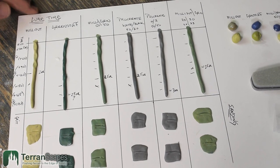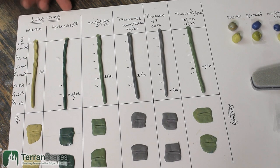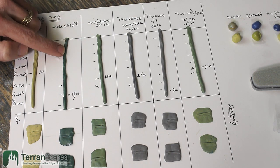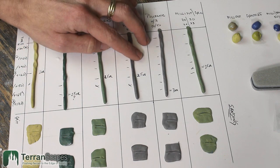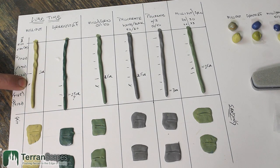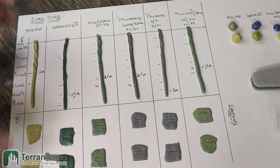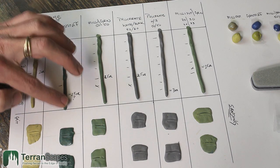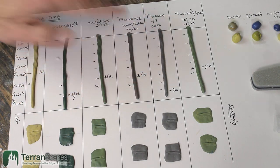So what did I learn? First, that the Milliput cures the fastest with its 50-50, cured in 2 hours. Now, I may tweak the contrast a little bit so you can see some of the nubs in here, but you can see them here. There's some pretty good light angle on that, and here, and of course here, and then there's some here. So like I said, I just kept going until I reached a point where I put the X where I didn't notice any denting happening at that point. And it's a soft number, all right? It's not firm. And in fact, if you feel, there's a little something there, little something here. But pretty much, we'll call it set.